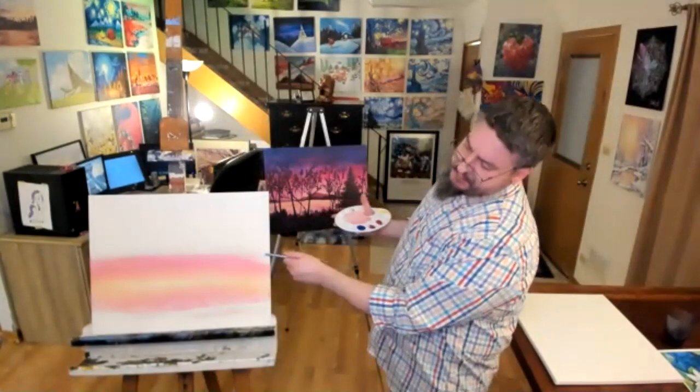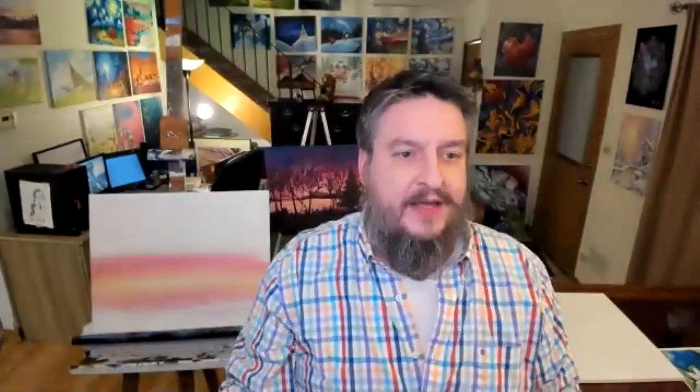I'm trying to keep it symmetrical — if I'm going about three inches up with the pink, I'm going about three inches down with the pink below the horizon, like a mirror image. When I look at the camera it automatically forces me to take six steps back from it. You guys are looking at it too close to get a good gauge of what it'll look like when you're done — hold it at arm's length or take a few steps back, because nobody's going to be looking at your painting as close as you are right now.